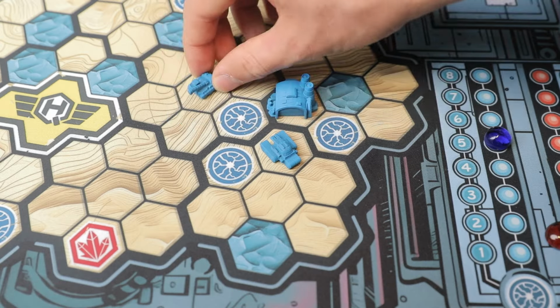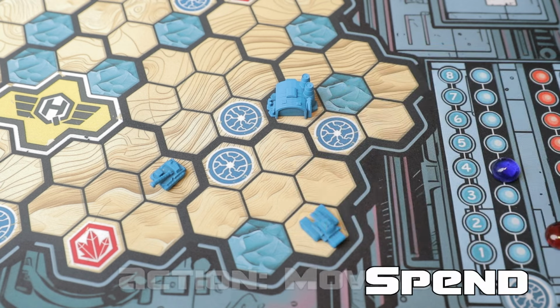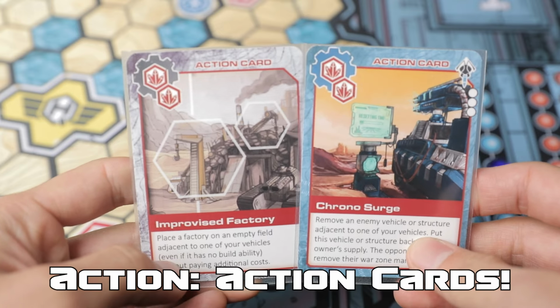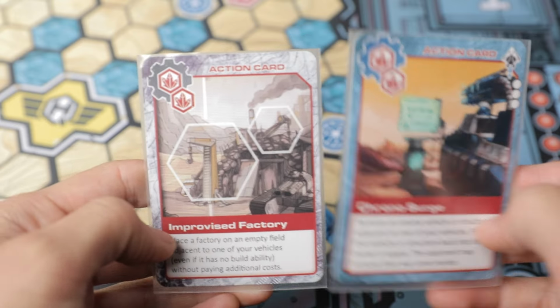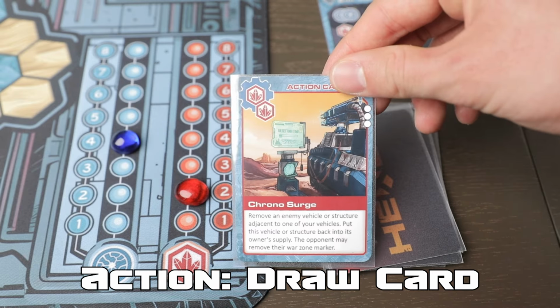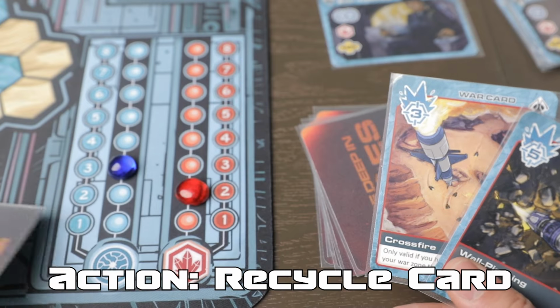Next action is moving something. You can move as much as you want as long as you've got the blue energy to pay. Next up, you can play action cards. You can play as many of these as you want, as long as you meet the conditions. And for the last two actions, you can either draw a card by spending one material, the red thing, or you can cycle a card by paying blue.